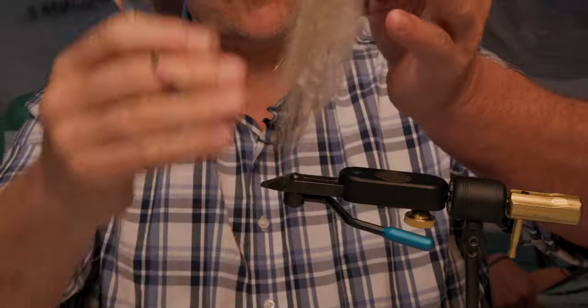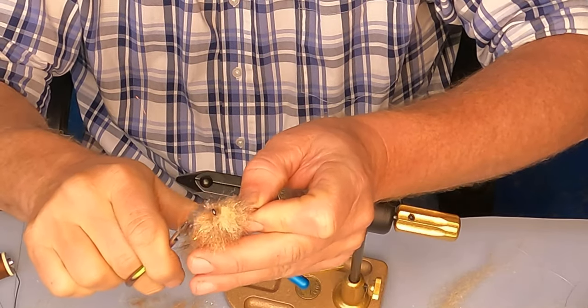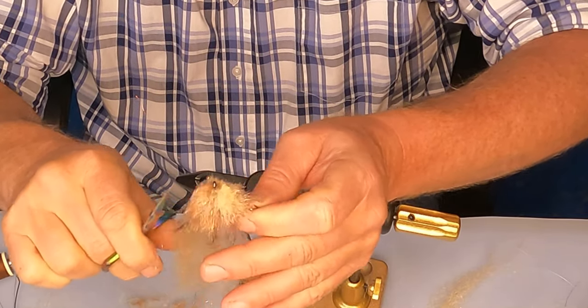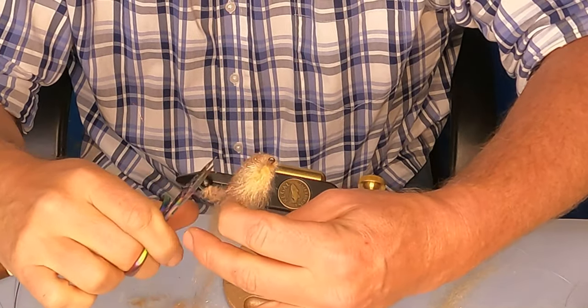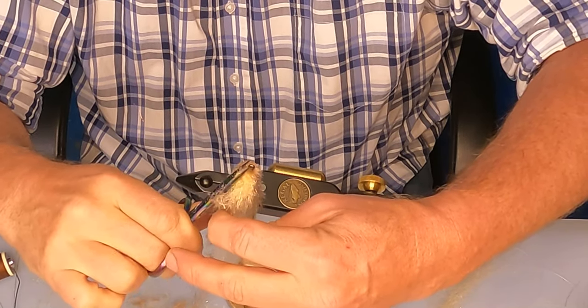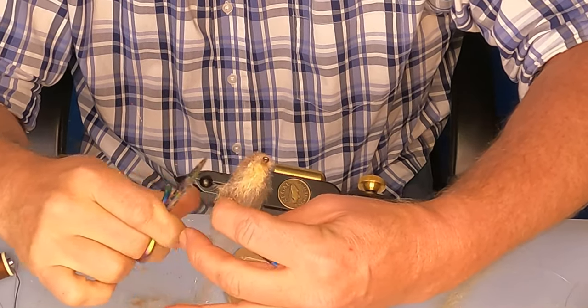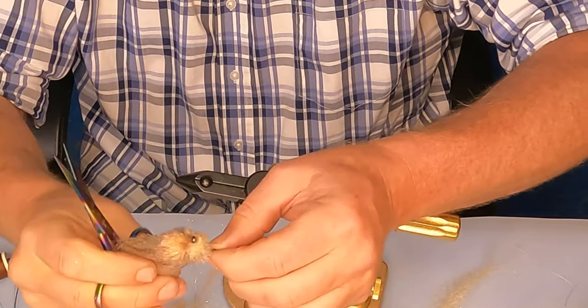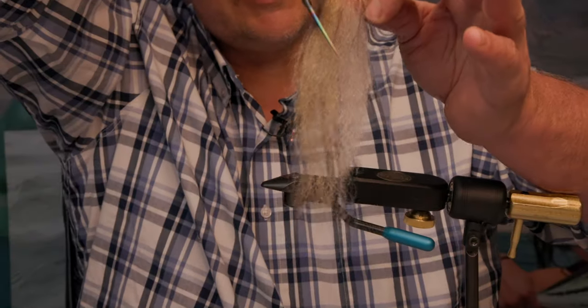Just kind of start with the other end of this, you know. Head of the steel doesn't look right to me, so I'm gonna start making it look right. I can tell that this is a little bit too bulky right here. So I'm gonna start taking it down.